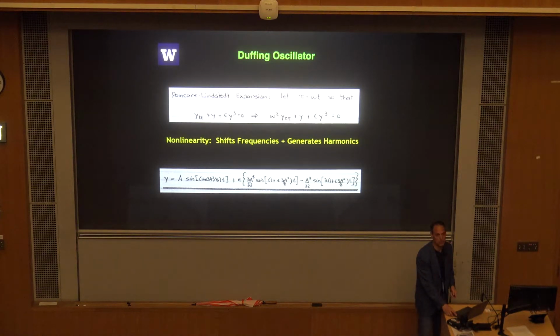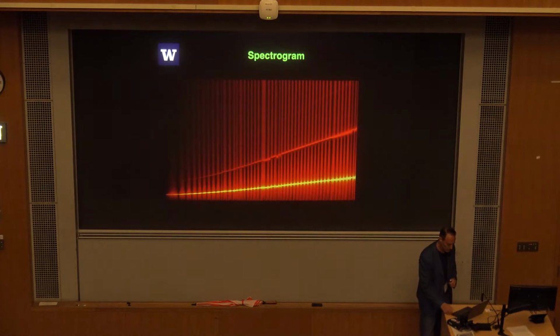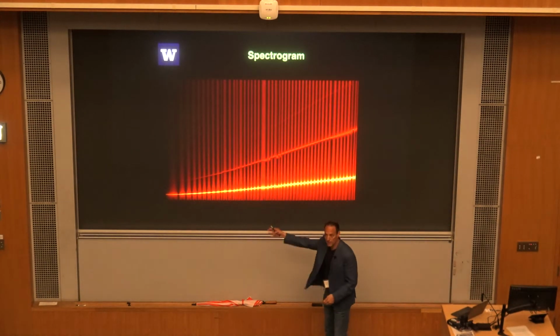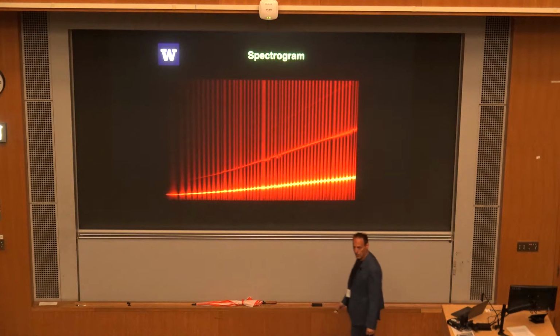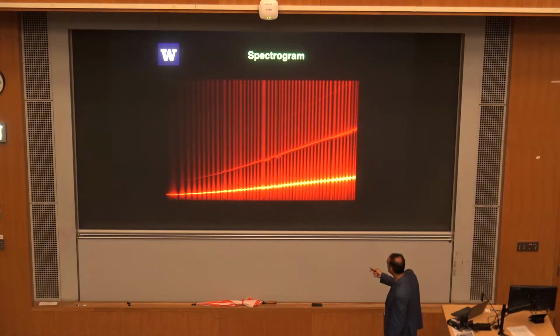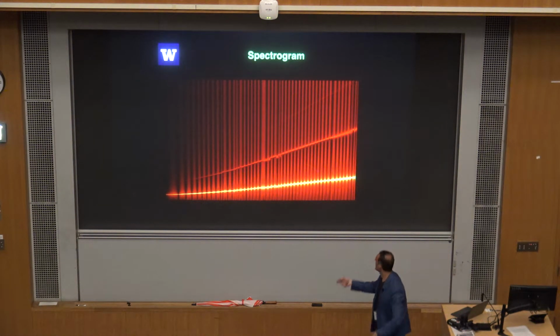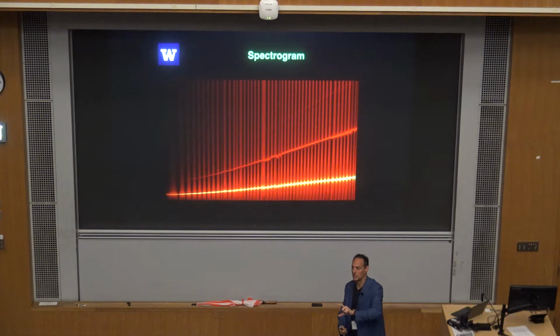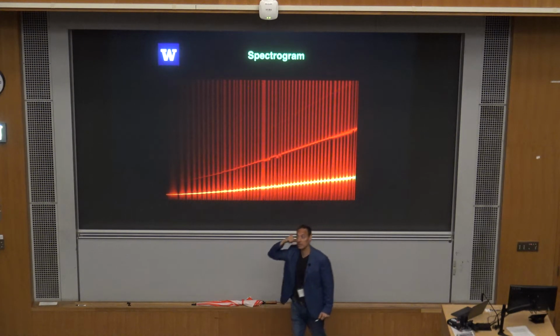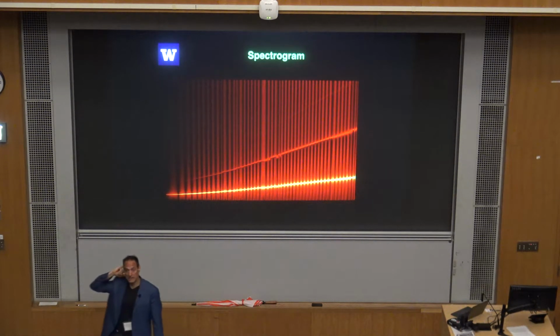So let me just show you a spectrogram. This is actually numerical simulations of this Duffing. As you increase here, this is the amplitude of the swing, and these are the frequencies. Notice what happens. Here's your baseline frequency, and what's it doing? Shifting. Here's the generation of that third harmonic. Can you see the fifth right there? Can you guys see that a little bit? So if I want to represent this in this new space, look at all the frequencies I need. I can't do it in this new space in 2 dimensions. Because look, I've got to span all of these frequencies. In fact, I need the entire continuous spectra to get this right. Which is obvious after the fact that what we were trying to do wasn't going to work.